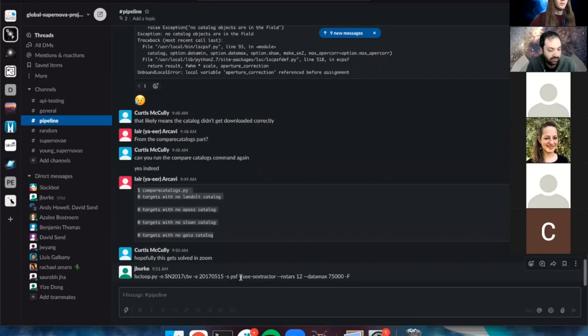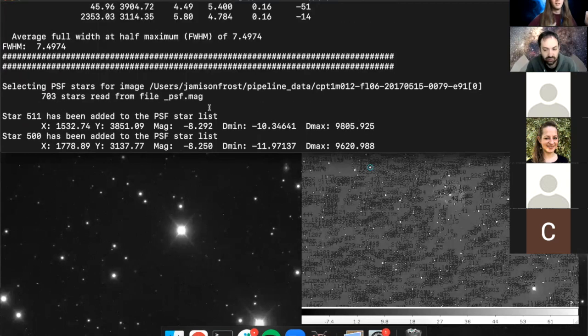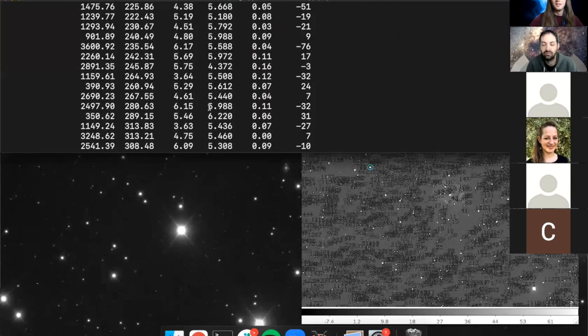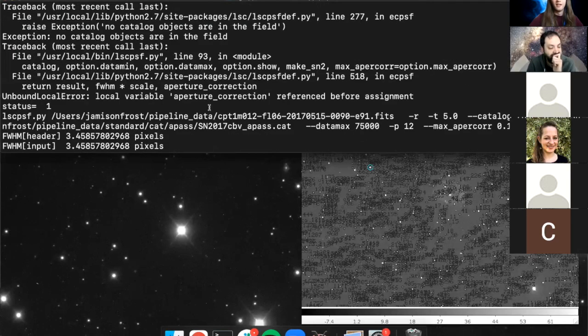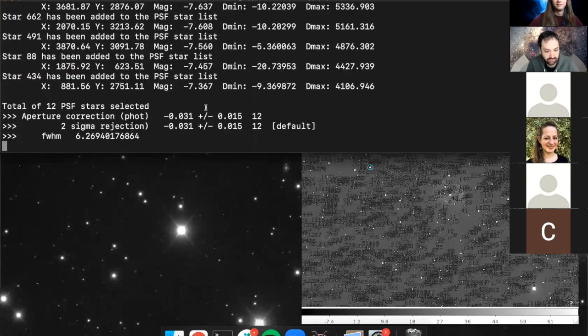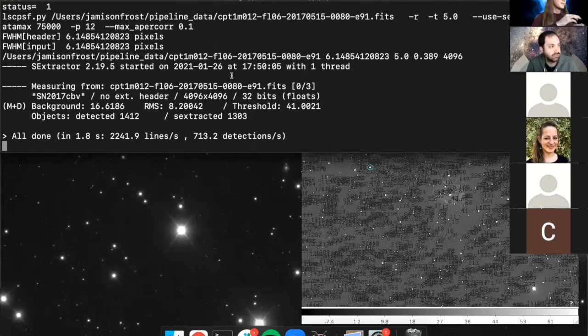So I'm gonna switch. If for whatever reason you don't want to use the catalog files that you generated, you can use Sextractor instead. That will run on each file and, in real time, pick out sources and then select them. So that's just what all this output is. It's finding sources. I copied that command into the chat as well. Okay, this might take a minute, and by a minute I mean 12 minutes. But cool.